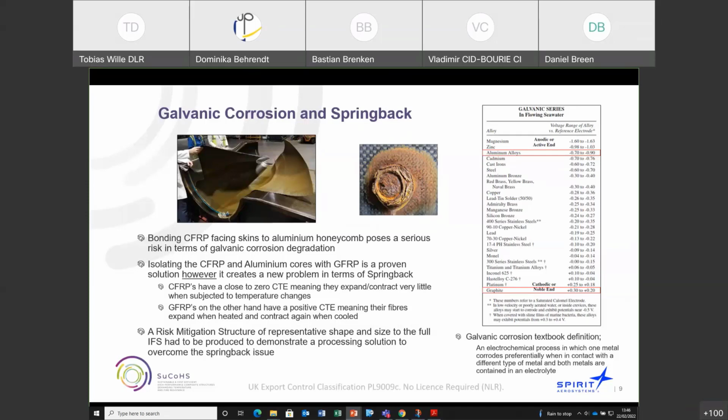So carbon fibers have a CTE of close to 0, meaning they don't really expand or contract during different temperature changes. Glass fibers, on the other hand, expand with higher temperature, and they contract again as the cure cools down. Hence, when these are bonded together and cured together, the glass can end up pulling the carbon fiber. For example, in the top left-hand image is a picture from years ago, where someone found out the hard way how well glass can pull carbon right up off the tool and close it in altogether. So it is a serious issue.